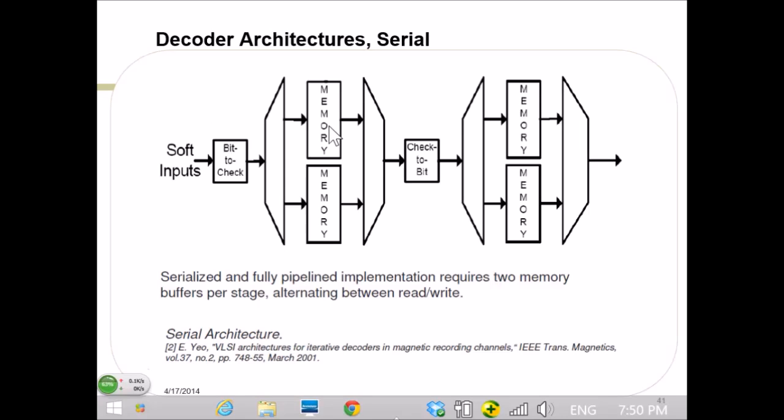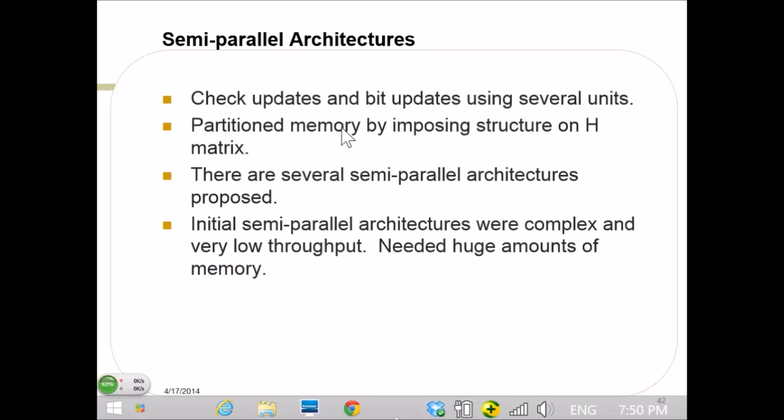The reason they needed huge amounts of memory is that when you're saying, okay, I want to process 100 messages from this, the memory needs to have 100 ports, right? So if you don't impose any structure on the code, then your memory is going to eat up, because having more ports to the memory is a killer. In reality, you really don't want a random access memory, even if you're doing a register file design, with more than like 4 ports or something. So it's very complex if you're putting more ports on a memory. That's one of the disadvantages of the original ones.